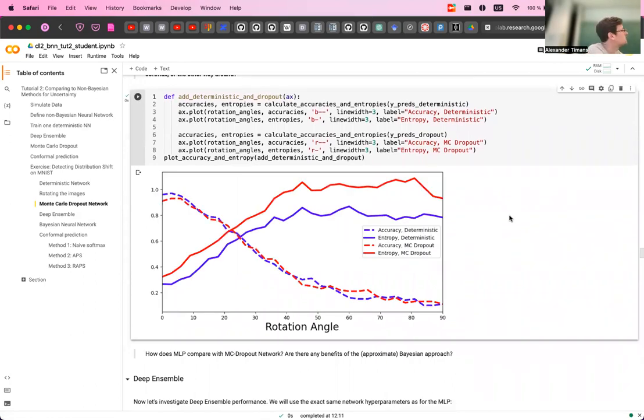And so now, how would you interpret this plot? So now we plot the one just based on original predictions, and then the one where we added dropout. Obviously both of the underlying networks fail in the sense that their test accuracy reduces with rotation angle. But how do you interpret the difference in entropy here? It has more uncertainty. Yeah, it does. It has a similar behavior, a similar curve, but it's a bit shifted.